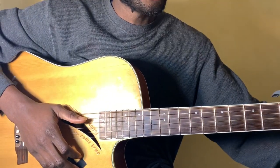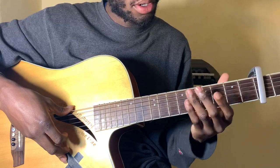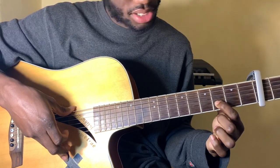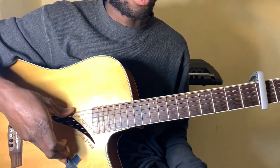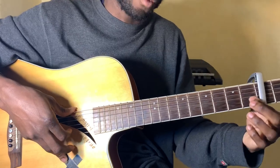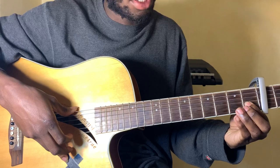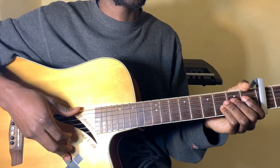so for that part we're basically playing open on the first string to the third fret of the second string to the first fret of the second string. So it's open on one and then three, one. Frets three, one on second string. Then, so for the chorus, it's.